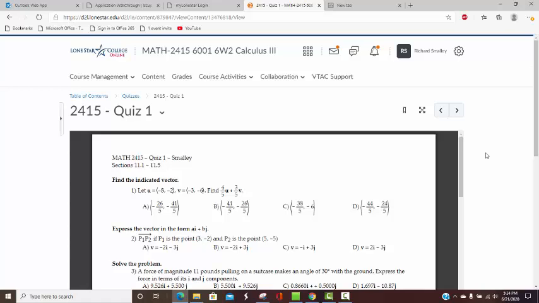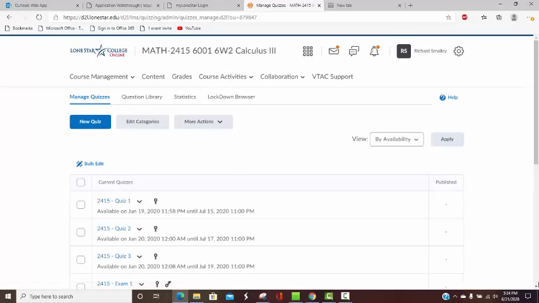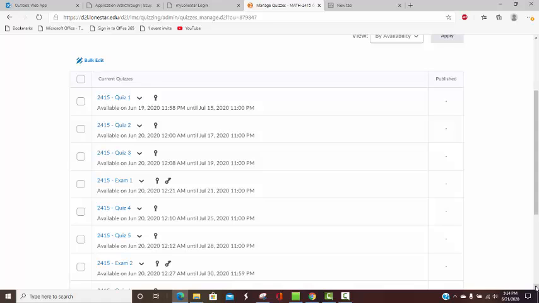when you have your answers, you will go up here, course activities, quizzes, and this is where the quizzes and the exams are located. So if you're ready to take quiz 1, I'm not going to actually open up the quiz here, but you will click on quiz 1, and it'll tell you to start the quiz. You'll start the quiz, and you'll go through and mark your answers from what you got from the PDF file. So you're just entering answers at that point.